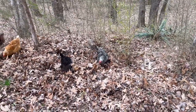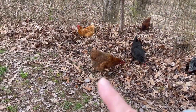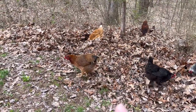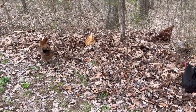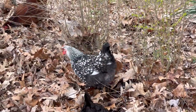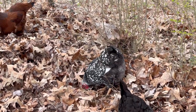That black one there is mixed with an Easter egger also. So we get a dark brown egg that's huge, and I think they came from the ISO browns. This is an ISO brown mix. I had a few ISO browns, and the rooster was a Rhode Island Red, so some of these are mixed between ISO brown and Rhode Island Reds, and they lay big, huge brown eggs. But right there is one of what's supposed to be Bluebells, and they are not. They are definitely some type of Wyandotte. Silver laced Wyandotte is what I said.